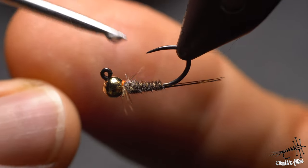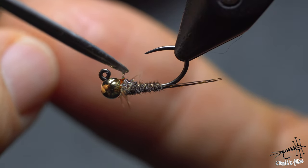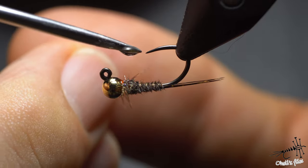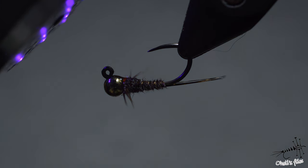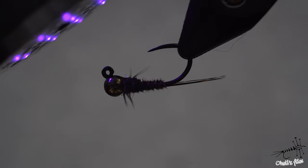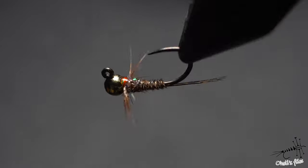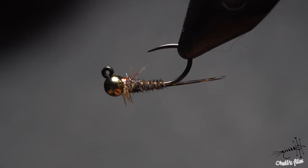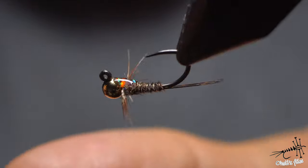Okay, and just a little drop on the top. And when I do that, I try to cover a little bit of barbs and the knot as well to make it nice and round. Okay, I'll add a little bit more, because if it's nice and rounded, it'll reflect light better. You can add additional quantities of UV if you need, of course. So if I want more, and I do, because this one doesn't look so good, as you can see, I want it nice and round, but not too round. Don't obstruct the hook gap. Okay. Now this is what I want.